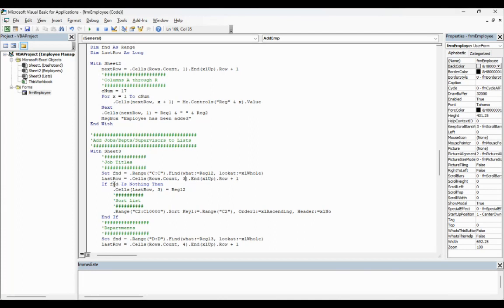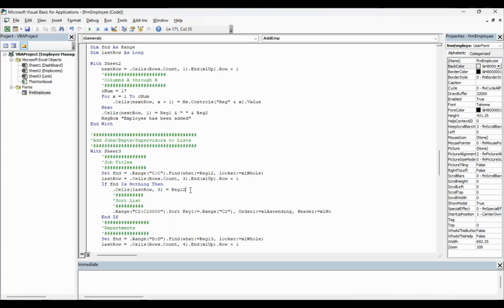So we're going to say if find is nothing. So in this situation, if it doesn't find reg 12, so if find is nothing, then it's going to go to dot cells last row. So whatever that next blank row is, column 3, because it's in column C, is going to equal reg 12. It's as simple as that.